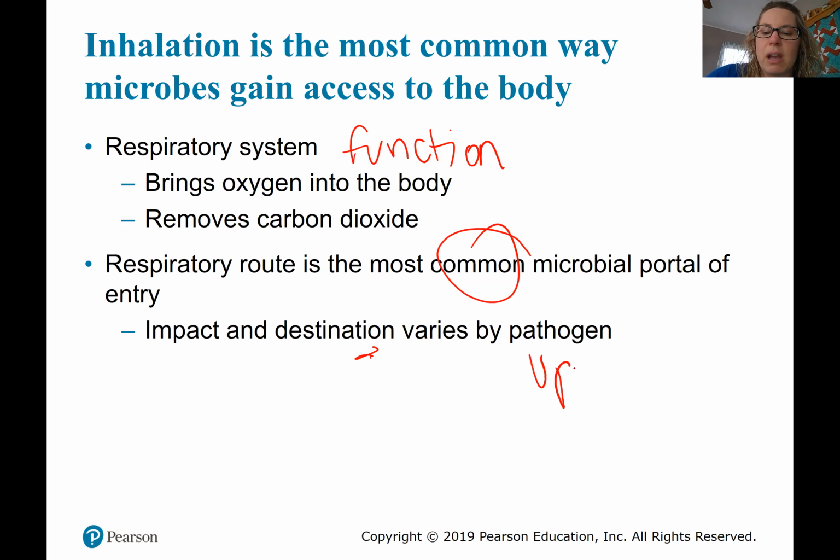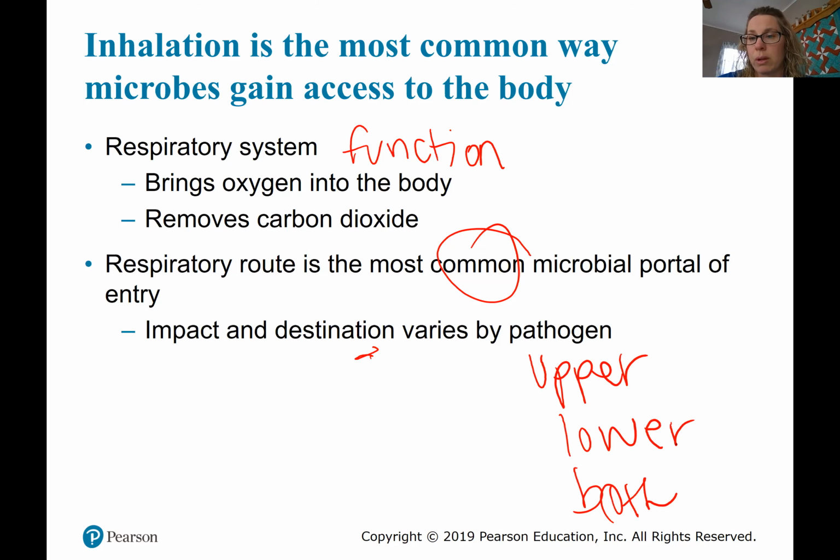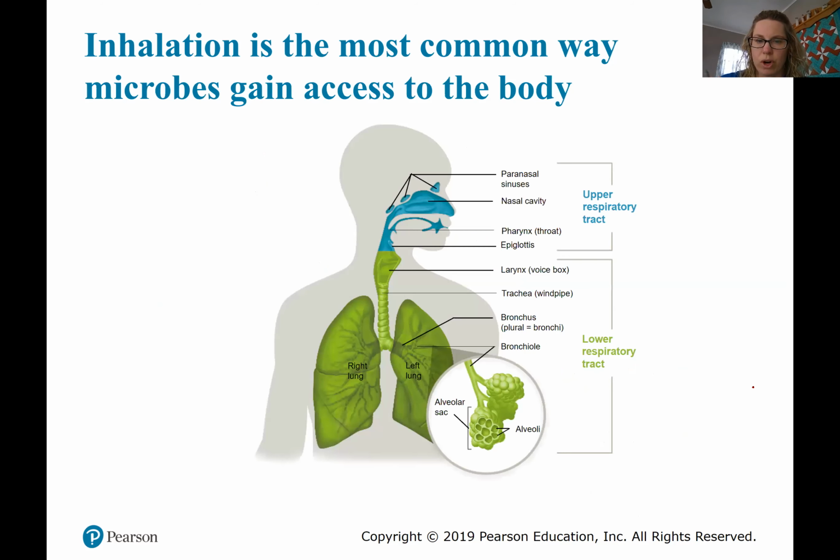Some pathogens affect the upper respiratory system and others the lower respiratory system, and some do in fact affect both upper and lower. So which do you think is worse, attacking the upper respiratory system or attacking the lower? Think about that for a second while I define upper and lower. Okay, so we have a division there, and the upper respiratory system is basically everything from the larynx or above the larynx. So we have the sinuses, the nasal cavity, the mouth as well, and the throat or the pharynx. The pharynx is a fancy name for throat.